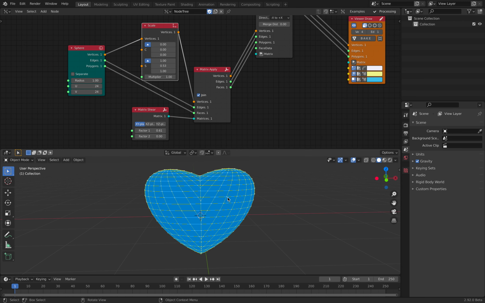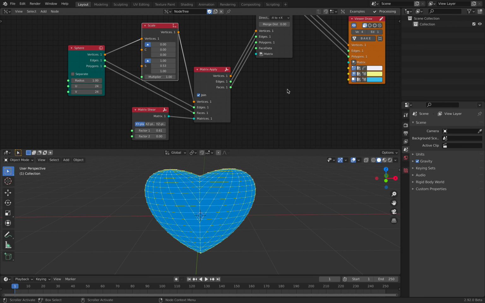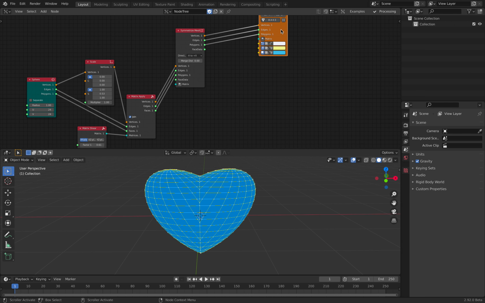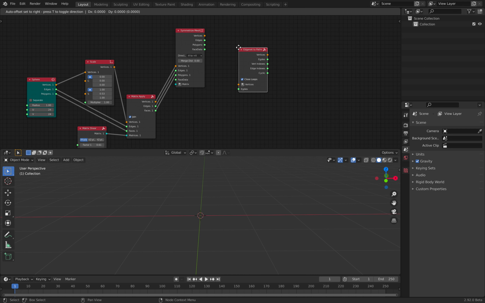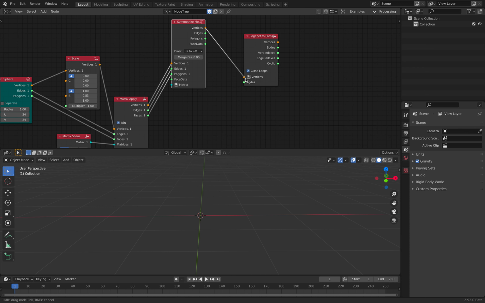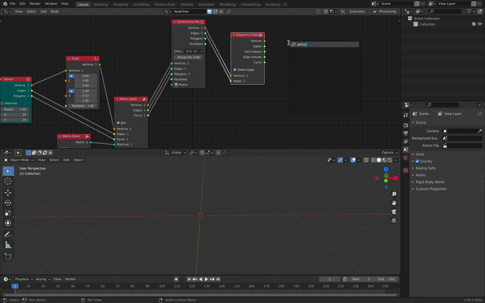Cool. Heart shape, although the topology is kind of not very pleasing. If we use Edgenet to Path, this just brings in the edges, and we're gonna get a certain pattern.